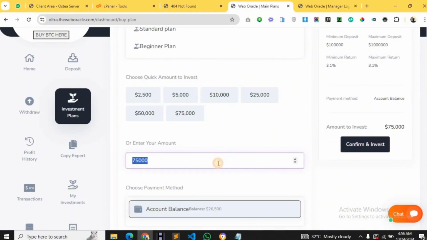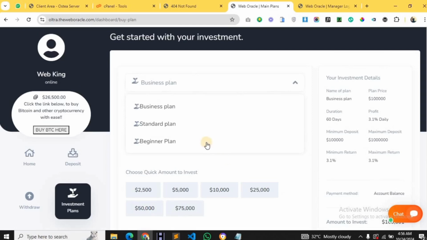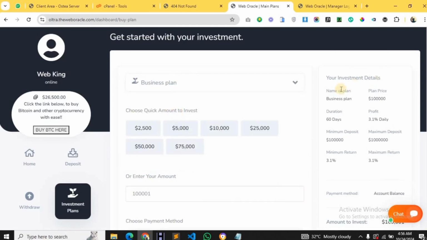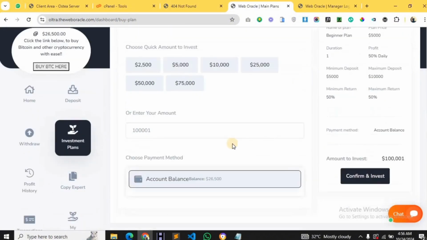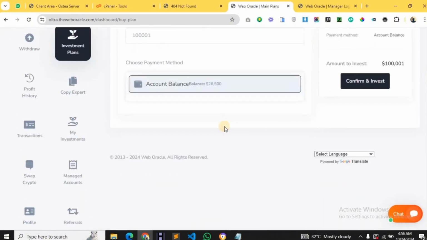When you choose the business plan, it's going to show you the minimum, the maximum, the return on investment, and how long it's going to take. When you choose another plan, it also changes and shows you every detail of that plan. So that is that on the investment plan aspect.